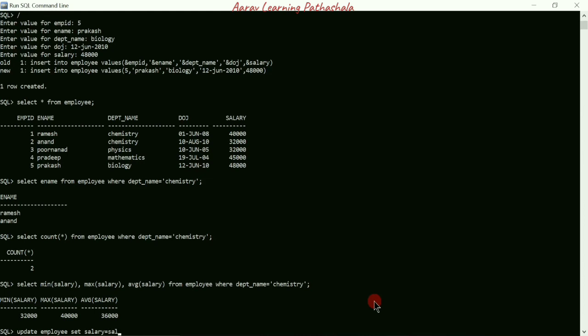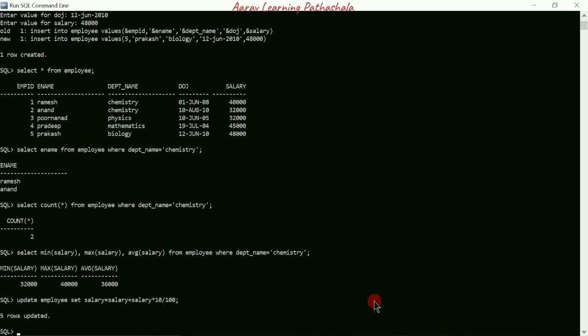So salary is equal to salary plus salary into 10 divided by 100. And here we can write where clause, otherwise we can give 10% to all the employees, right? So here I'm going to put semicolon and press enter. Here you can see all the 5 rows are updated.